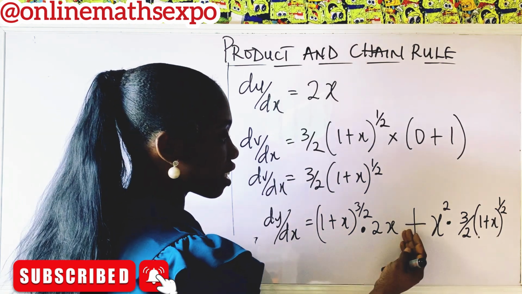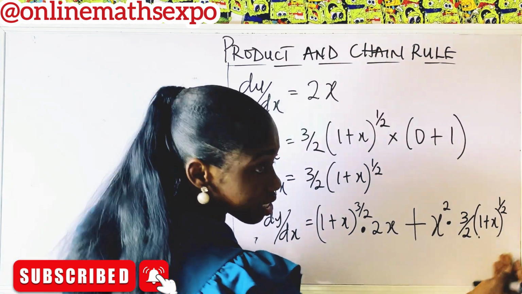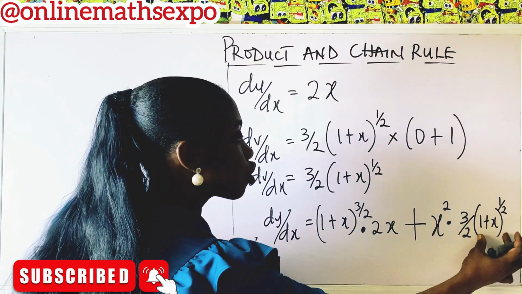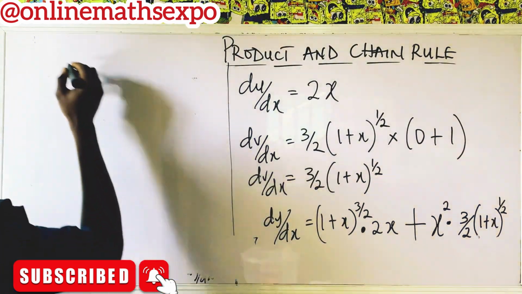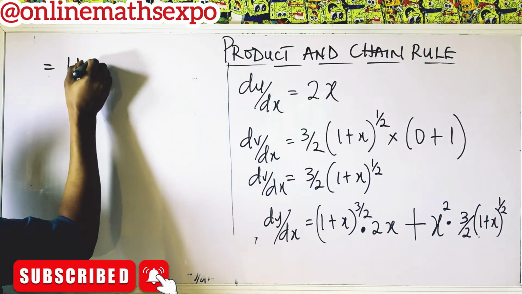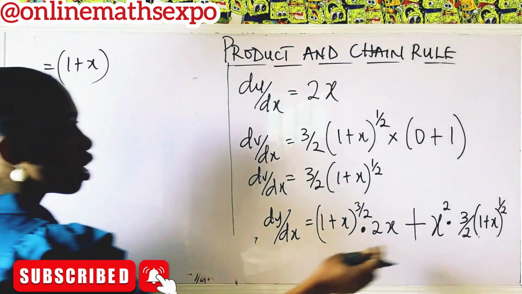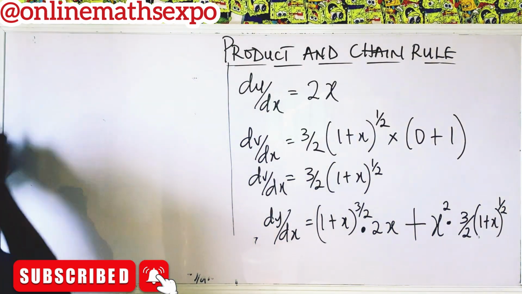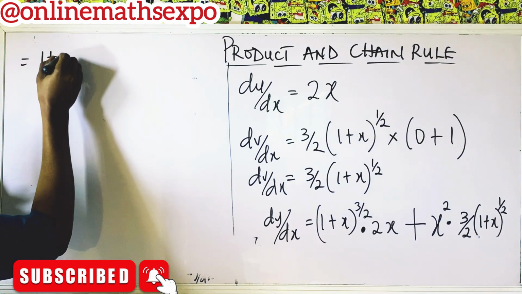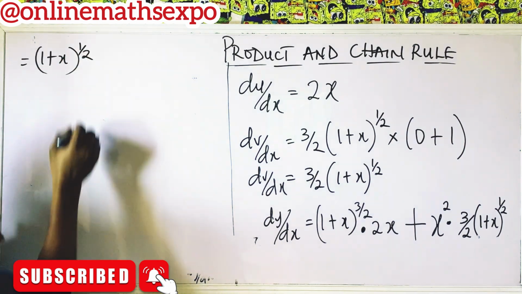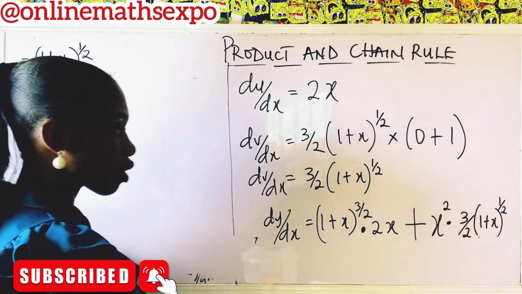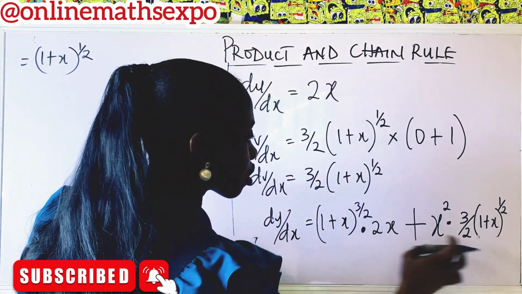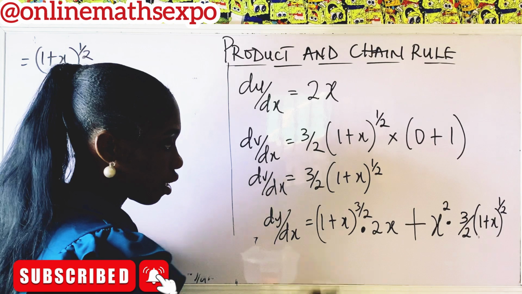Because this plus sign is separating this from this, okay? So let's do factoring. In that case, we are going to bring out one of those in the bracket. We are going to have 1 plus x to the power of, let's use the lesser power, so 1 plus x to the power of half. Now this power you have brought out, because we are saying that that is what is common, let's use it as the common thing there.